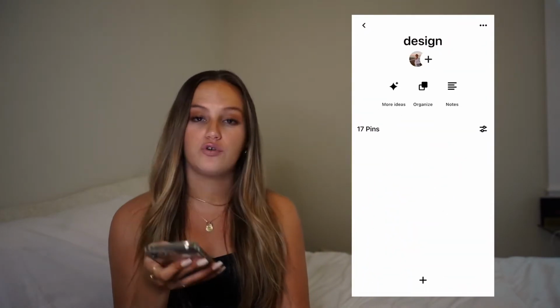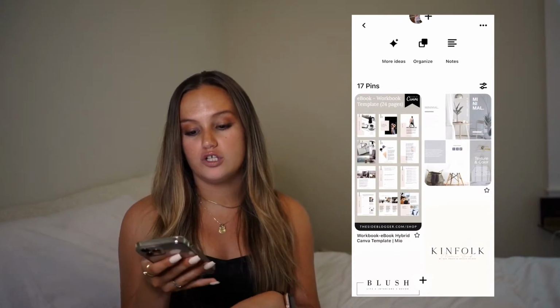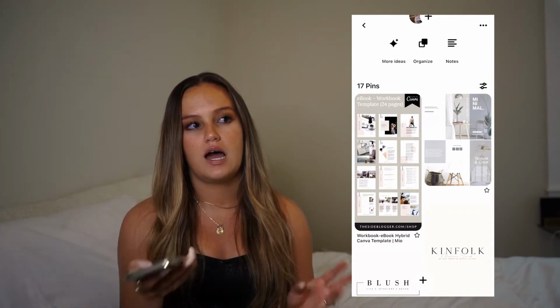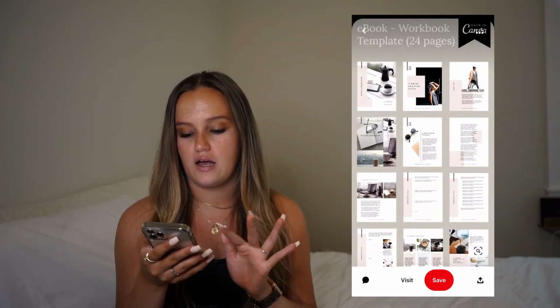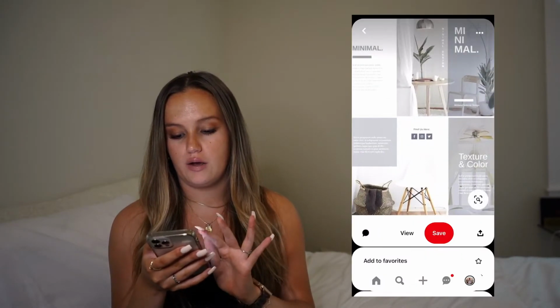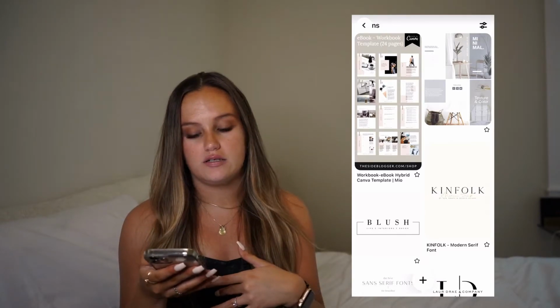My design folder, or board I should say, is very helpful for work too. I want to make a section that's more specific to work because the style that we do at work is sometimes a little bit different than my personal style. But I think I kind of used this for work. There was something I was laying out with a brochure that I wanted to figure out a good way to lay out, so I'll save stuff like that to this folder.